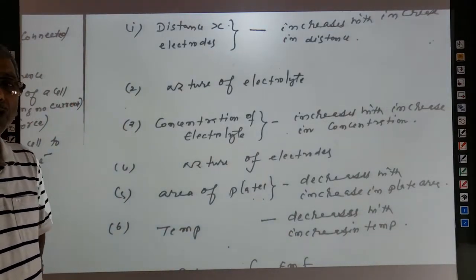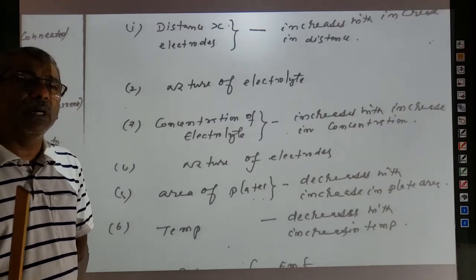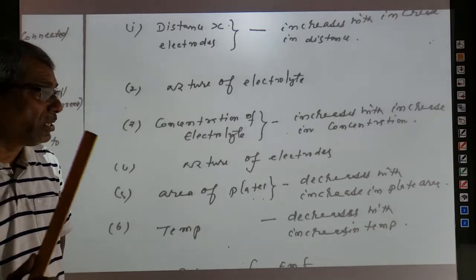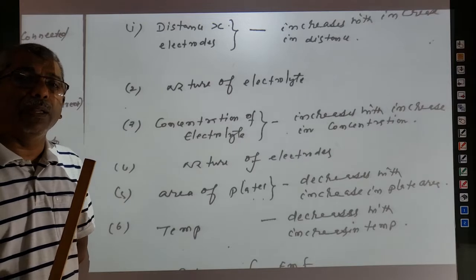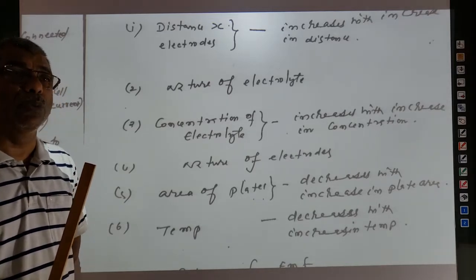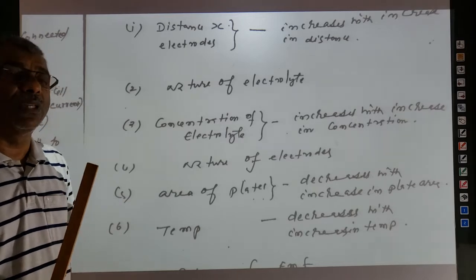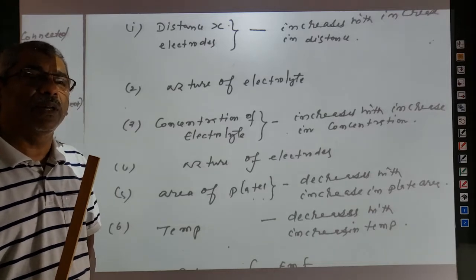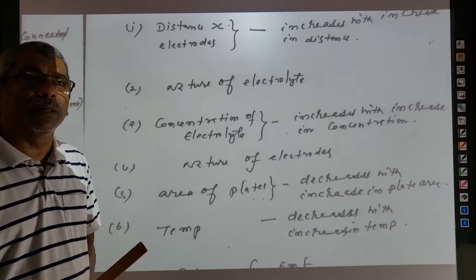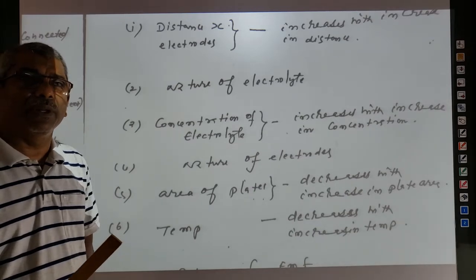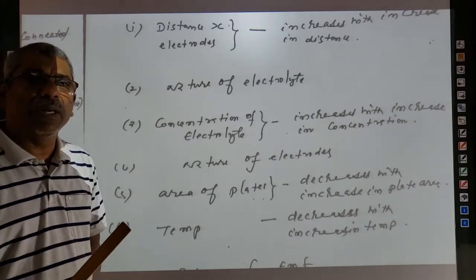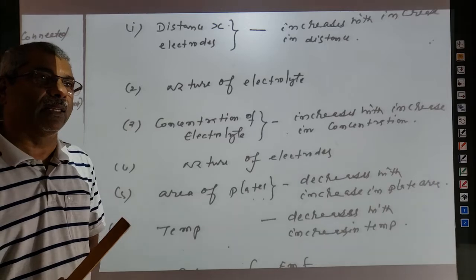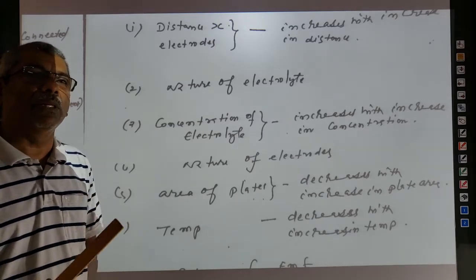The last is temperature. When the surrounding atmospheric temperature of a cell increases, internal resistance actually decreases. That is why in the morning hours it becomes very difficult to start a car, because the self-starter does not work properly. In cold days, mainly in winter, early in the morning, to start a car or any motor vehicle feels a bit difficult because the self-starter is operated by a DC battery. When atmospheric temperature decreases, the internal resistance increases.